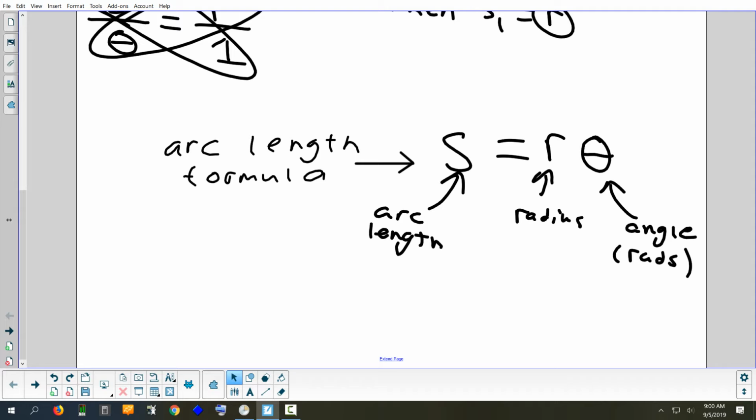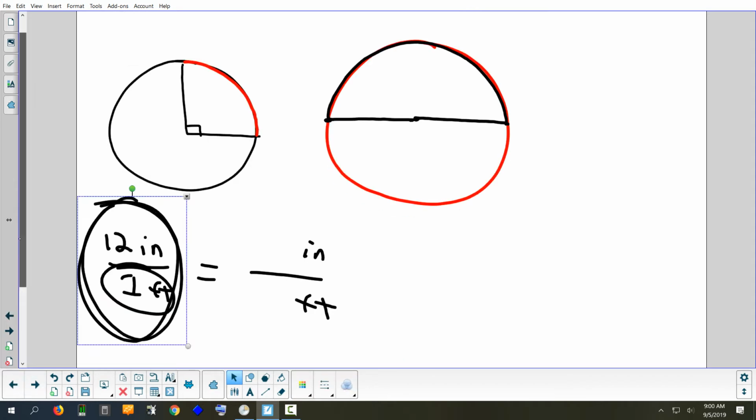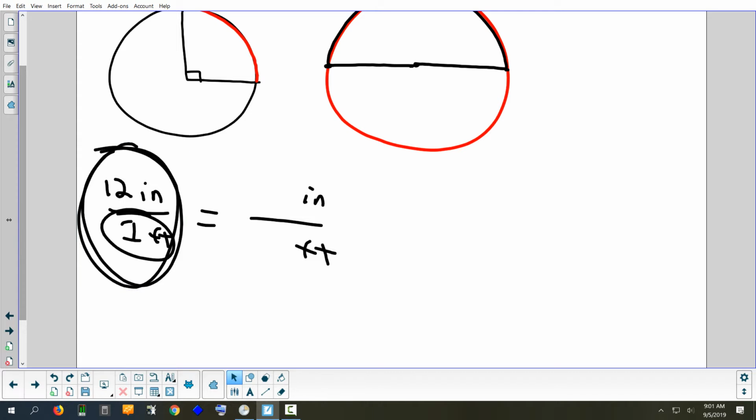S equals R theta. So in the formula, you've got 3 variables. You'll always be given 2 of them, and you're going to find the third one. So which 2? Could be any 2. But you'll always be given 2 out of 3. So is the theta always going to be 1 radian? The theta is going to be whatever they tell you to plug in. That's kind of like saying, like right here, is inches always going to be 1 inch? No, it's not always going to be 1 inch here. It could be whatever they tell you to plug in. We just used a 1 on this side as a starting point to figure out other numbers. Does that make sense? All right.